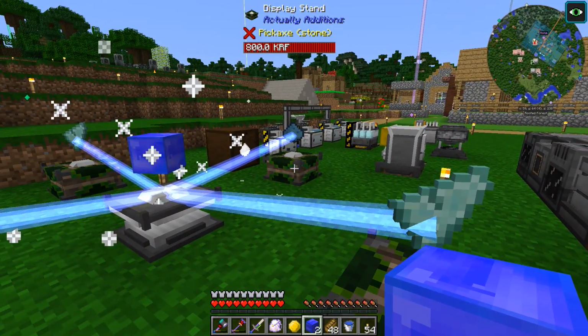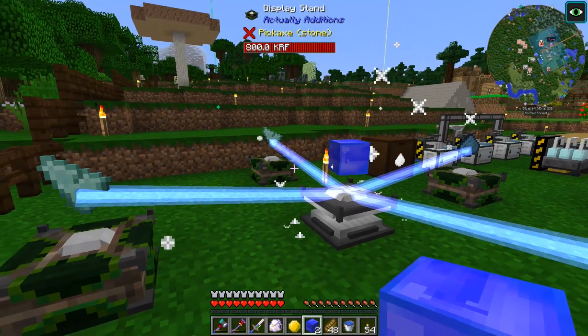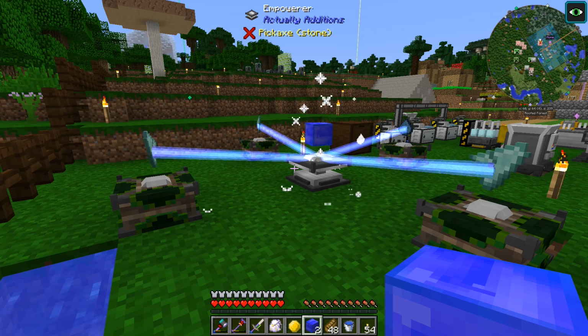So yeah, 3 prismarine and then 1 cyan or floral cyan powder is what we're using. So that'll turn into the empowered palace crystals, and that'll give us 9 of these per block. So let me go and finish those up, and then we will look at continuing on.